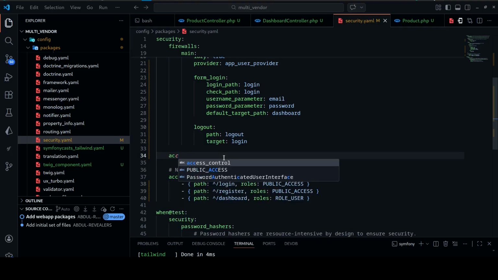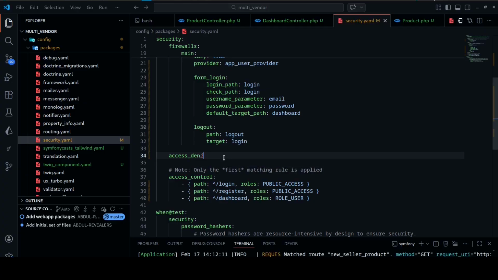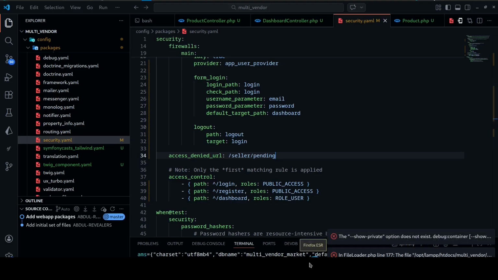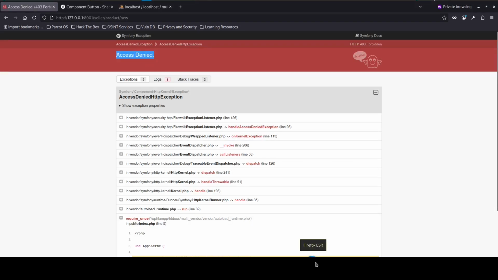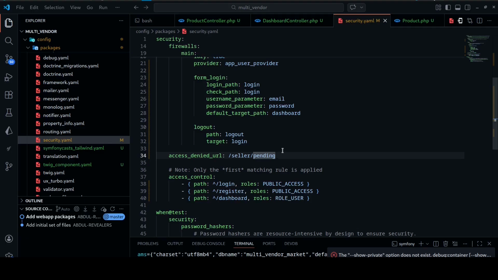So you are going to say access denied URL like this, which is going to be /seller then /pending like this. So instead of showing this message this time around, it's now going to work with this. So to do that, we have to implement that.